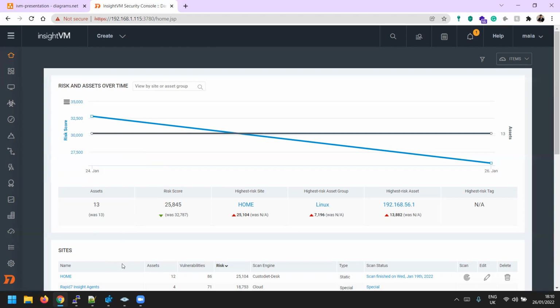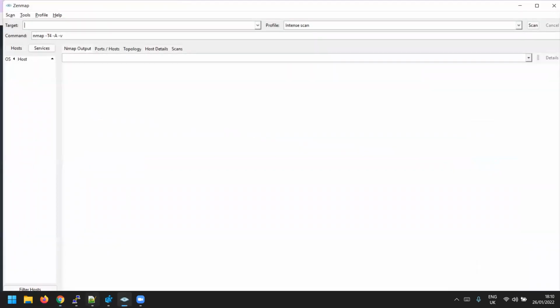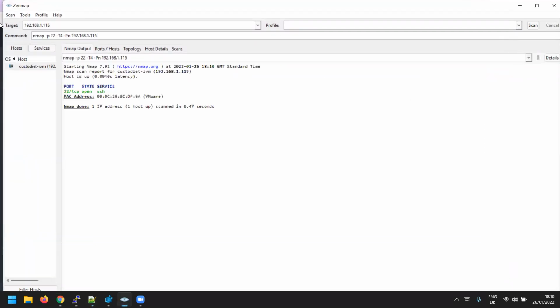To give a better overview, I have Nmap here. So you don't waste time, I already have a query here. So let's just type this command. I'm pretty much trying to replicate what InsightVM would do against my assets. That's a Linux server. So Nmap will try to see if port 22 is open.